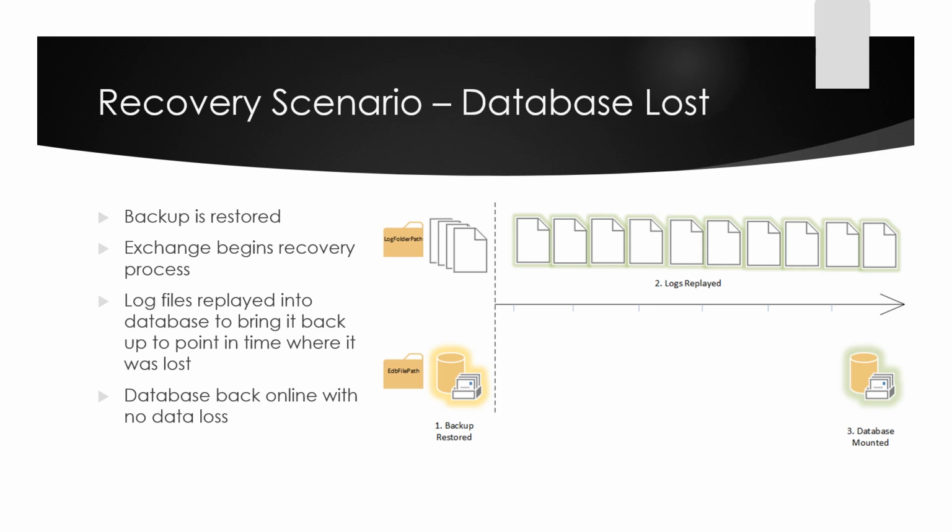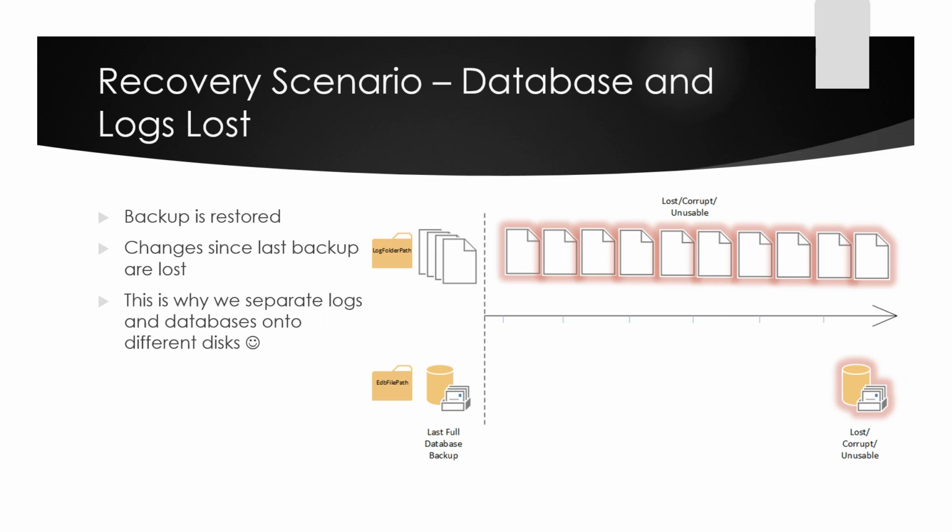All of the log files since that point in time that are still intact on the server are replayed into the database to bring it back up to the point in time where it became corrupt or unavailable, or basically where the data was lost. So the end result is that the database is back online with little to no data loss, and that of course is one of the reasons that we back up our databases. And it's also one of the reasons where it's recommended to keep your database files and your log files on separate volumes that are isolated from each other in terms of failures such as hardware failures.